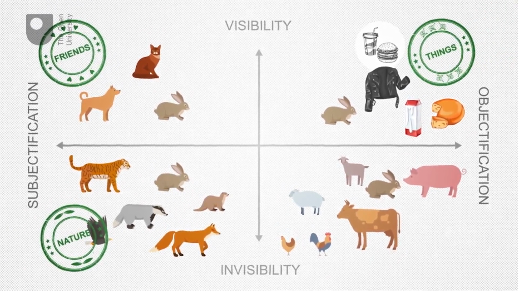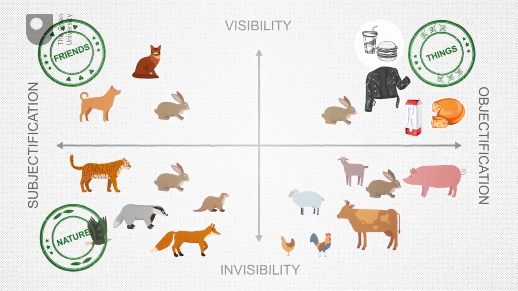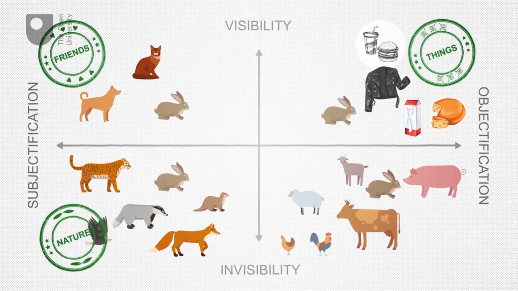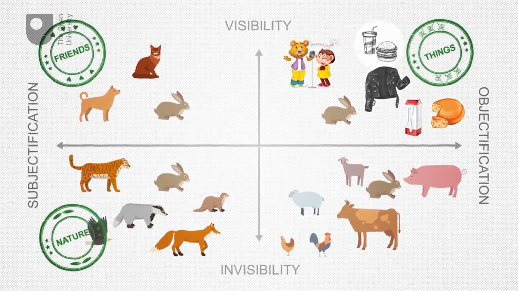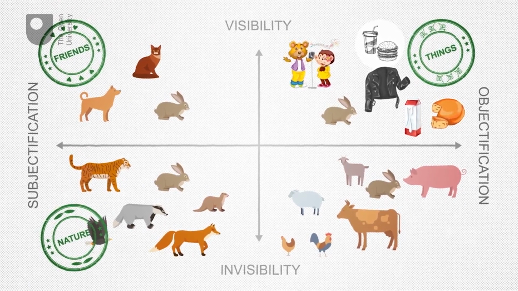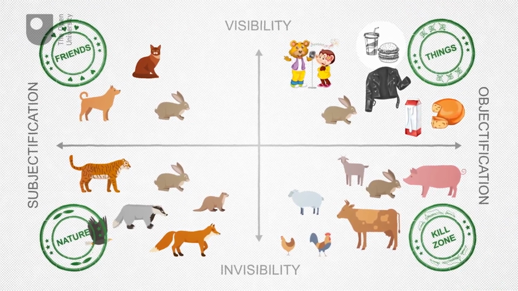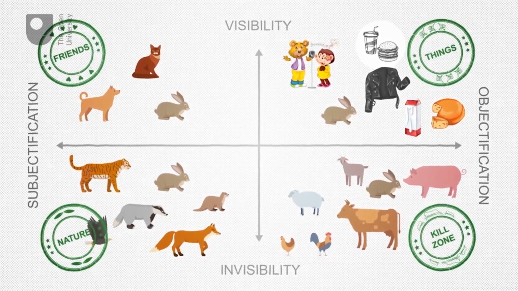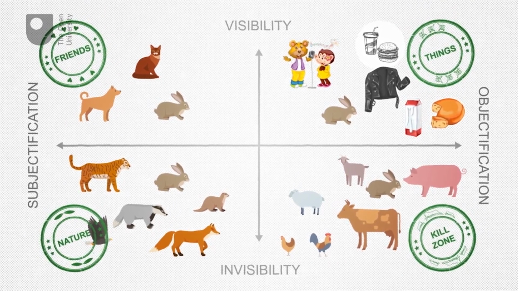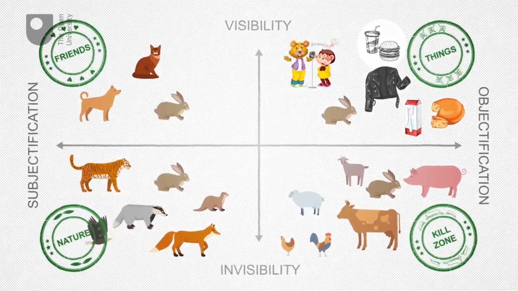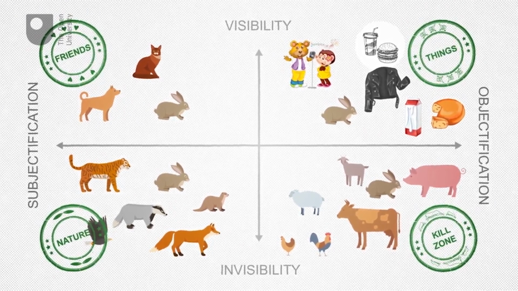3. Those who are treated as things, which includes any animals consumed as food or products, but also the real or fictional animals who are made into objects of entertainment. 4. And finally, those who humans confine and kill, often to produce things. Make no mistake that some animals are put into more than one category, depending on the uses that humans make of them.